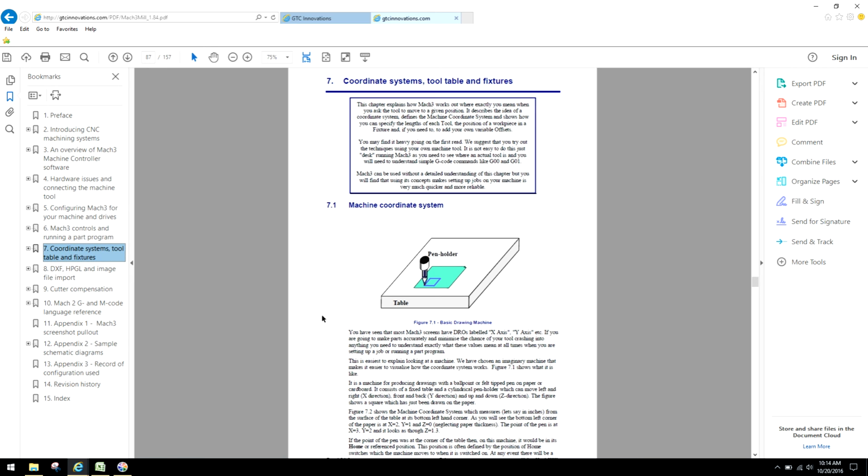Now, what I want to discuss and why I want to go over this is because I keep getting numerous questions on home switches, limit switches. There's lots of misinformation out there, and I really want to cover logistically what the facts are of those components as far as limit and home switches. Are they necessary? Are they required?